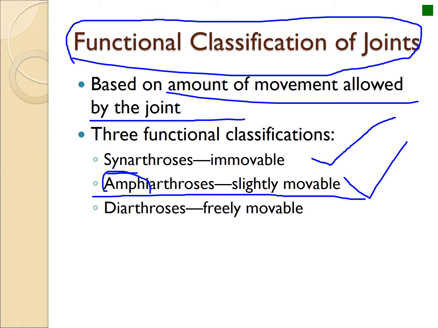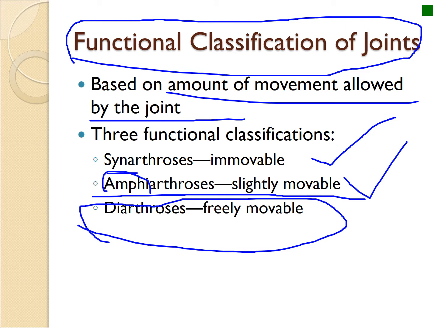And then there's the diarthroses, which is the very common one we study in this class. And these allow free movement. And these are going to usually be associated with joints called synovial joints. They're very complex, and we'll see these particularly in the shoulder, the hip, the wrists, and the ankle joints, and also partially in the elbow joint.